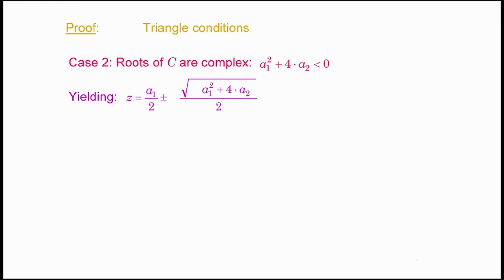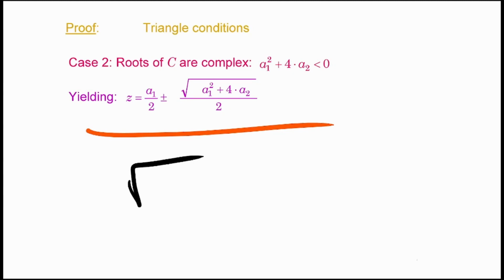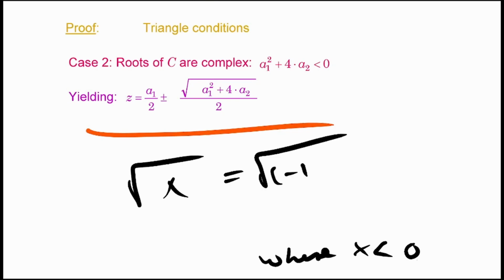Now, how to deal with that? So whatever you have, basically, I'm going to use the following thing, just to show you, okay? So let's say you have something under the square root, which is negative, okay? So let's say x is going to be negative. How to deal with that? Now, I'm going to show you. So you see basically that this is going to be -1 times -x, right? So -1 times -x is simply x, not a big deal, all right?